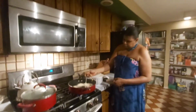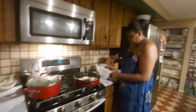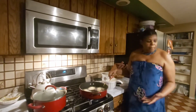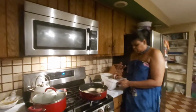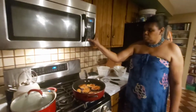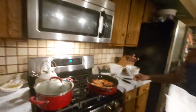I'm going to take a step back. We can come back. I'm going to finish the pan here. When they're golden brown, I'm going to remove them and then we'll come back and show the final product. It's very easy, you guys. Very short recipe, very easy. It's very filling as well. Okay, we're back. Practically we're done.